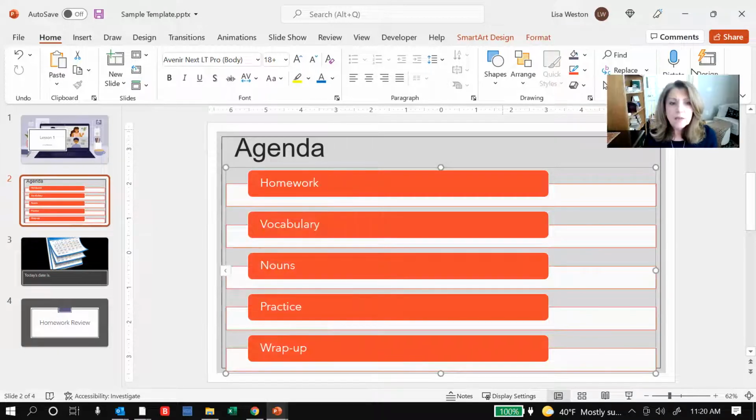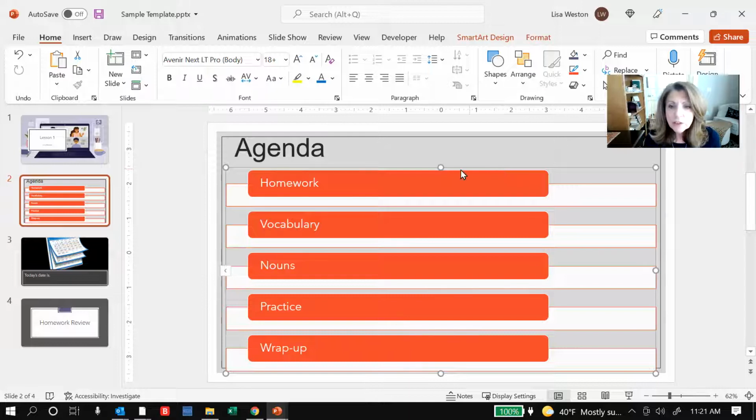All right, so now that I have my SmartArt in place, I might say, I don't really like this color. I didn't ask for this color, it just popped in when I selected the SmartArt. And this color palette, by the way, comes with the theme that I had selected. You remember probably that graphic that I replaced had colors like this orange and some other really vibrant colors. So that becomes the palette for the entire template.